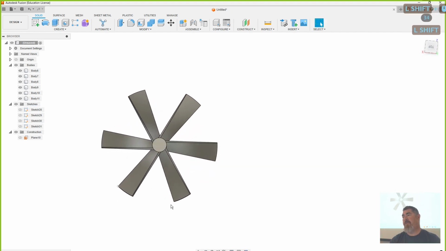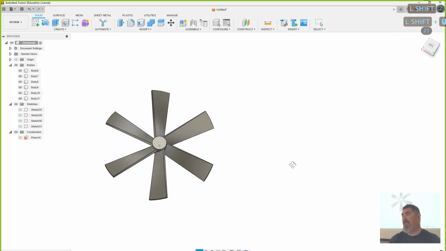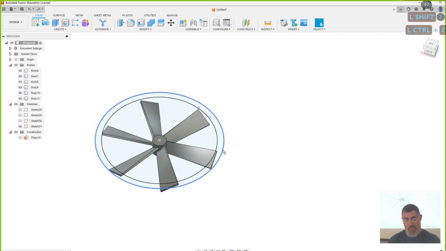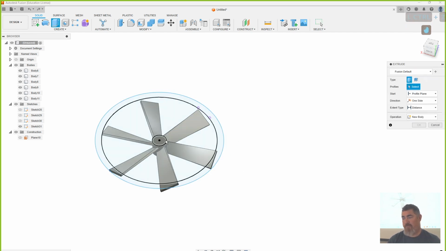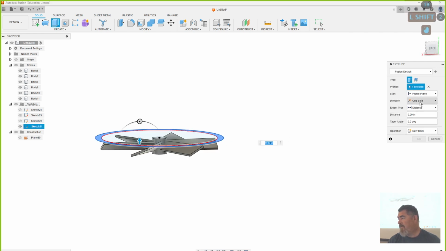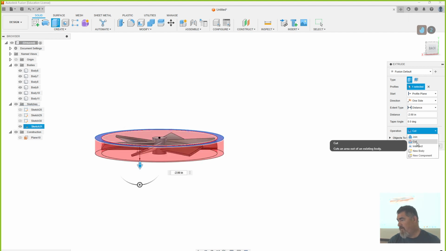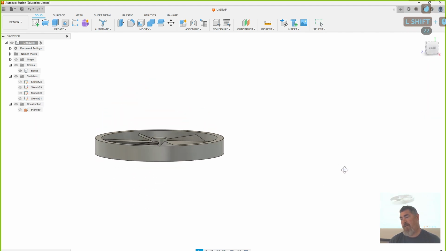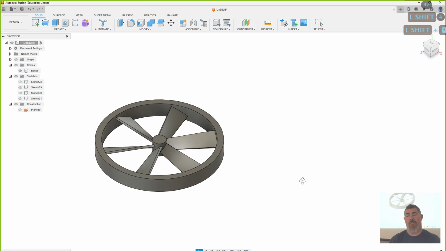Now my edges are perfectly there. Or if I wanted to make it like a ducted fan, now I can extrude there. I'll have to join it like that. Now I've got that. Okay.